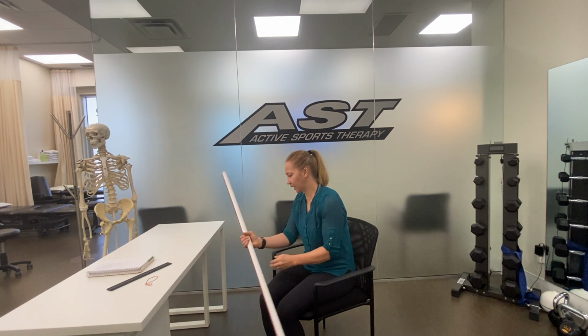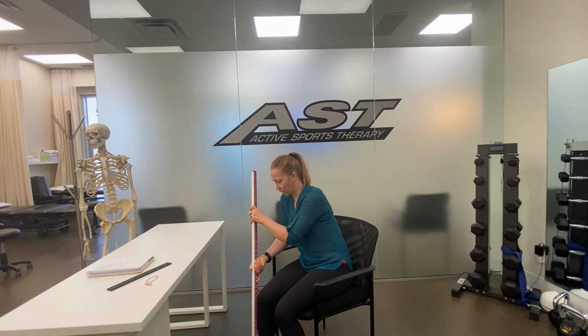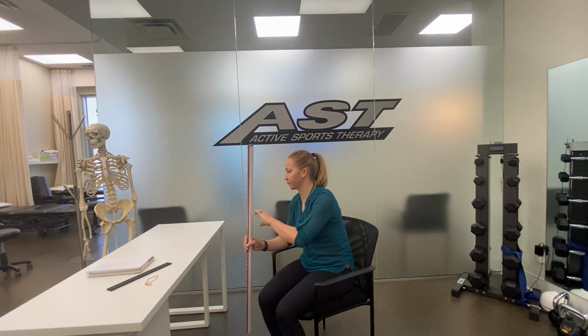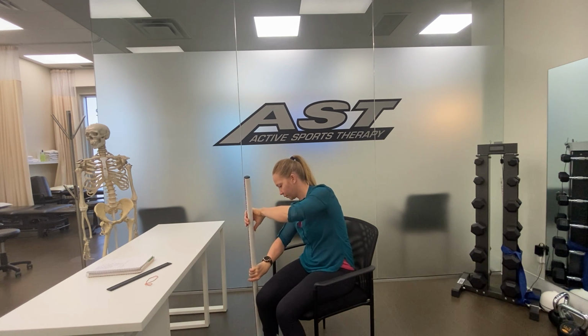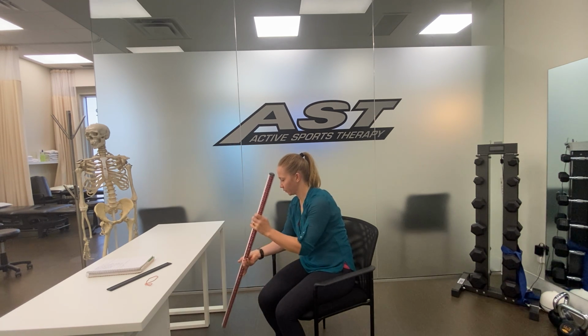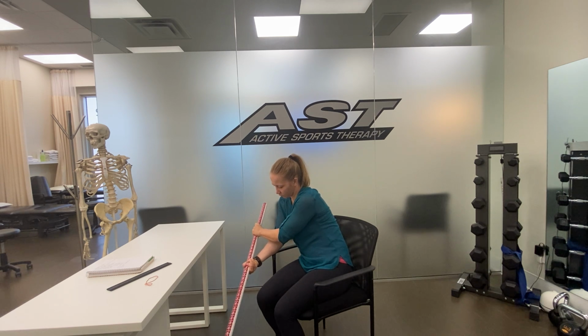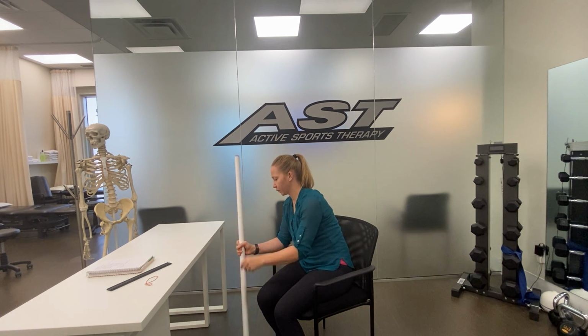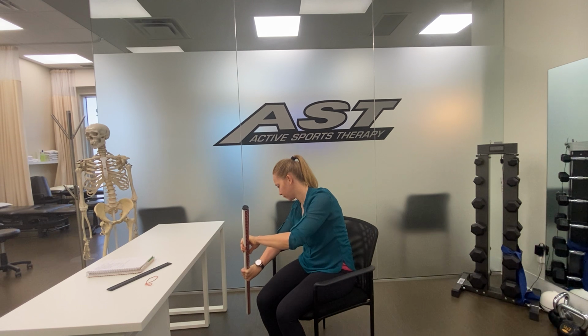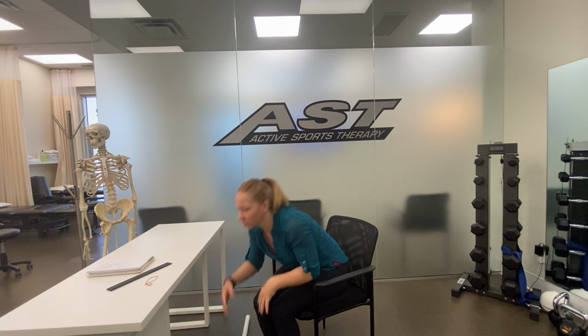And we're going to do the same thing on the opposite side here. So you're going to twist, keeping that elbow down and holding. Okay, shake out those wrists.